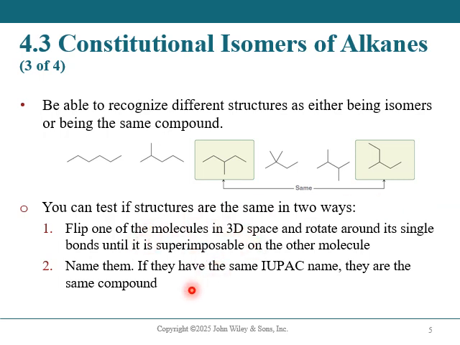Once we start rotating them, if we run into a scenario where they have the same IUPAC name, then definitely they are identical. I can tell you right now that these two are identical. For me, I can visualize them at this point because I've done this so many times. This is a 5 carbon atom parent chain. In position number 3, I have a methyl group. Here, 1, 2, 3, 4, 5 parent chain. Position number 3, methyl group. So these are not isomers. These are in fact the same structure. Right?